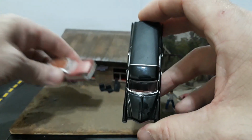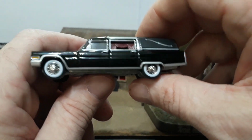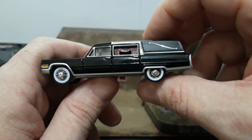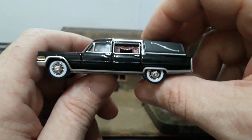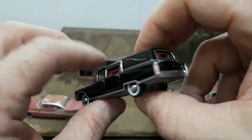So anyways, Johnny Lightnings correspond well together, though. If you have a diorama and you have all Johnny Lightning cars, for the most part, they will look great together. But some are true 1/64, so you've got to watch for those ones, or they won't correspond well with the others.